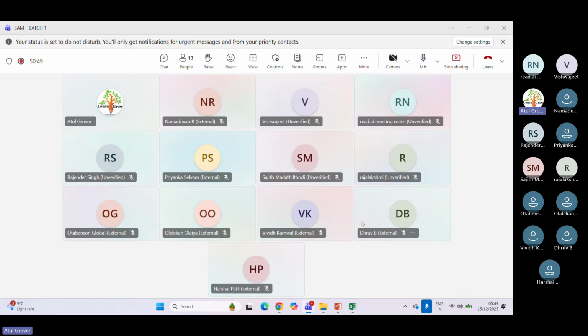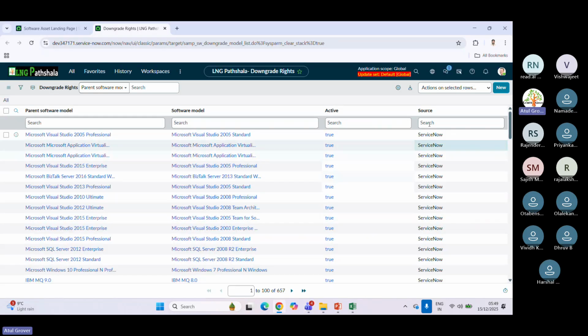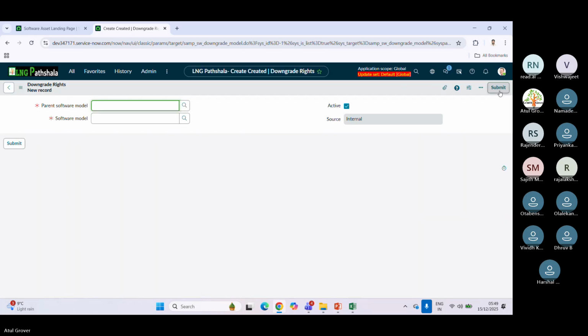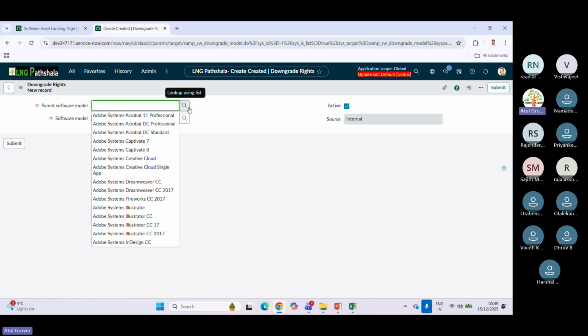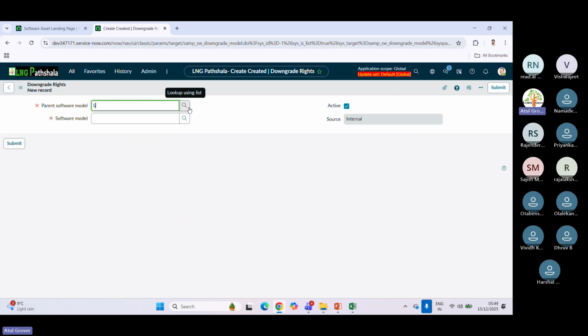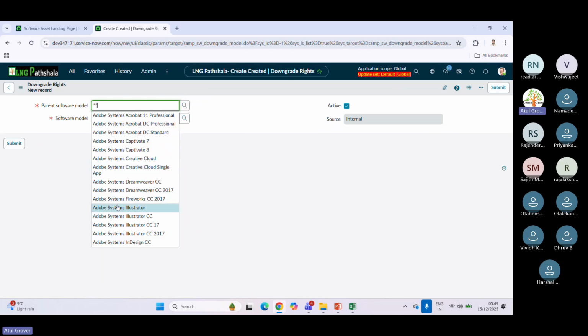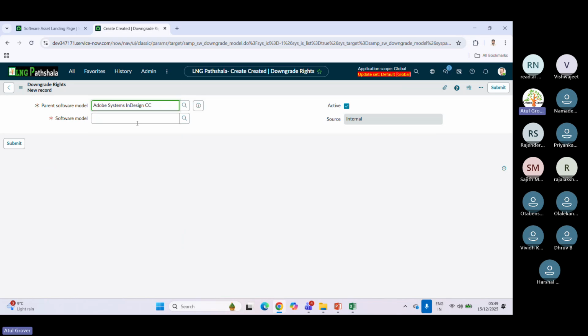Okay. So if you see here, the sourcing is ServiceNow, because we're using the ServiceNow content library. So if you want, you can create like this. New, what is the parent model? Let's say my parent model is Adobe Creative Design CC.